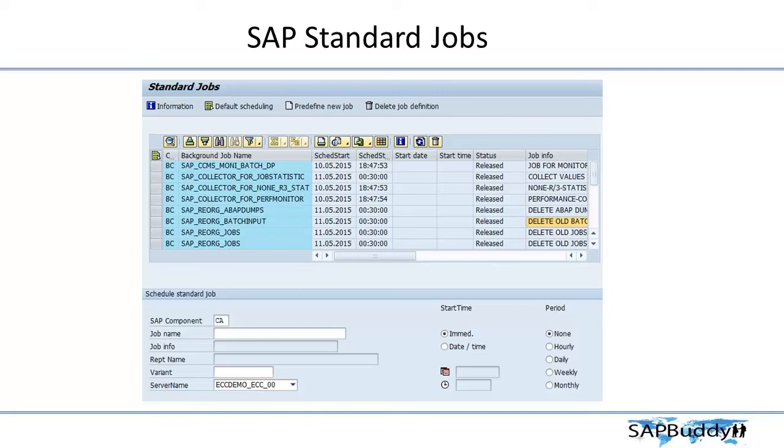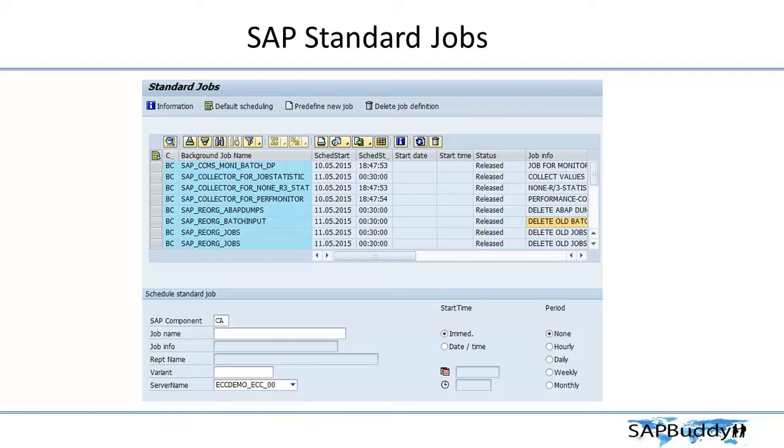These standard jobs are mainly reorg jobs, mostly system related jobs, as well as, if you select some functional specific options, some functional specific jobs which can be scheduled. However, mostly these jobs are cleanup jobs or reorg jobs, or collecting statistics, these kinds of information.